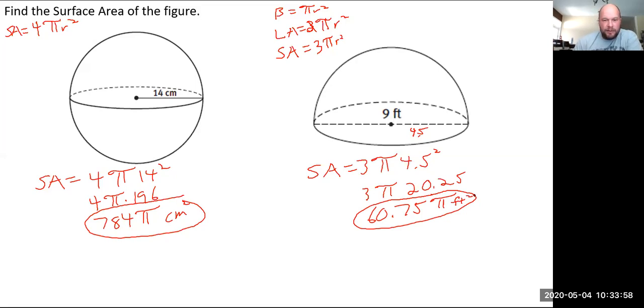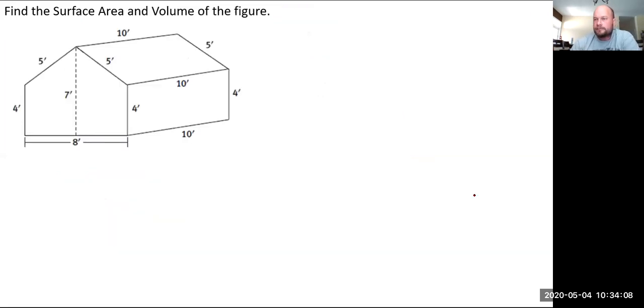All right, any questions before I move on from here? Because after this part, it's all composite figures. All right, moving on. So find the surface area and volume of this figure. So this was one of the shapes that appeared earlier on in the notes. So if you had printed the notes off on Friday, you will see this image on a page much earlier. So if you want to flip back to that and do the notes on there, that's fine.